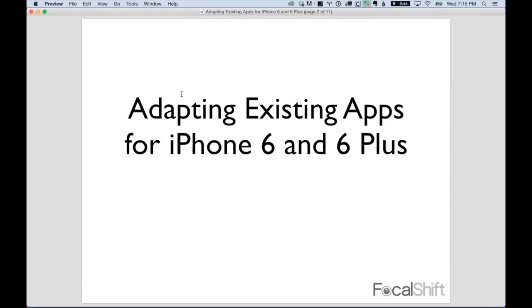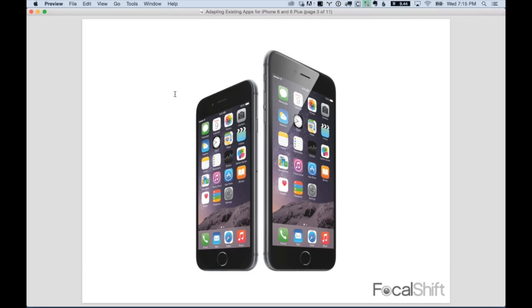And so the first question would be, what are some of those things? The biggest thing is obviously larger screen sizes. That will be the emphasis tonight, on what are the things that we actually have to do in an application in order to leverage the additional screen size provided by the iPhone 6 or the 6 Plus.